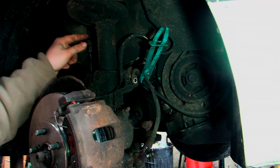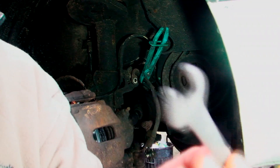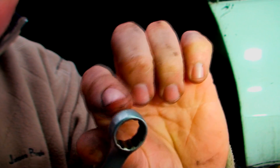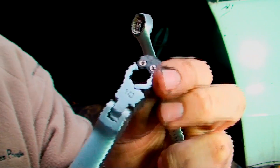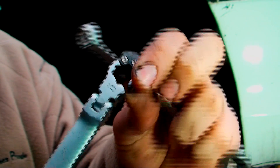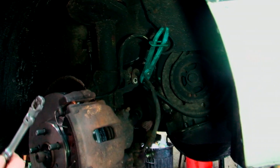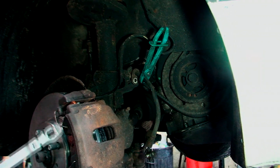When you're taking these connections off you don't really want to use a normal spanner because what happens is they just round off, and obviously you can't get that end in. You can get special spanners with a slight little cutting edge and you can hook it over the line. What I'm using are these special spanners — they basically bend round the clip and you get the hole. As you can see it completely encloses on the bolt. It's still not a guarantee, but this gives you the best chance.